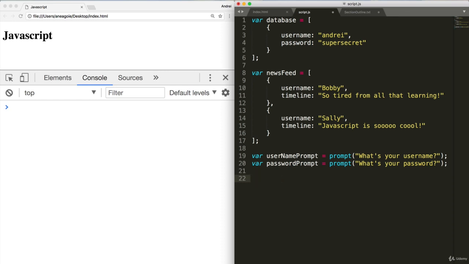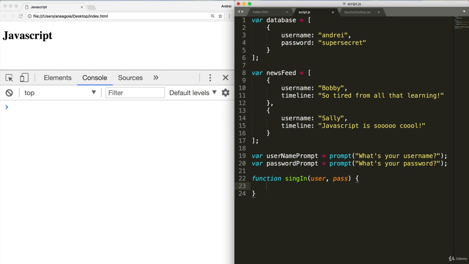So let's think about this. We want to create a function called signIn. And to sign in, what do we need? Well, we need a username and password. And we can name these whatever we want. And just to prove that to you, I'm just going to do user and password. We'll do pass like that. Okay, and if we remember to create a function, this is function declaration. I have my curly brackets, and in here, I can do something.